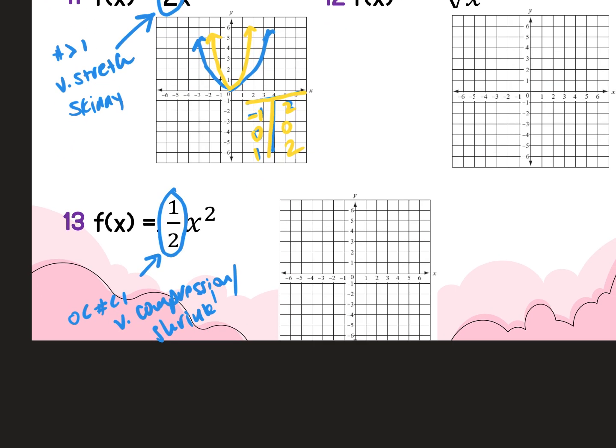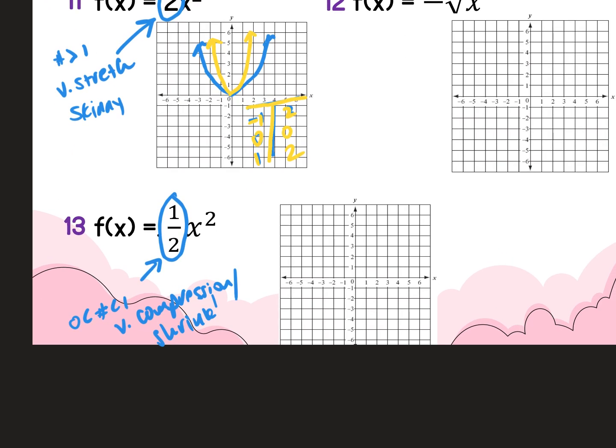So the other thing that's going to happen here, if you have your normal parabola and you multiply by a half, you're going to smush it down, so it's going to become wider. It's going to shrink it. A vertical stretch is like you're taking whatever function it is from the top and pulling it. You're stretching it, making it skinnier. A compression is going to smush it down.